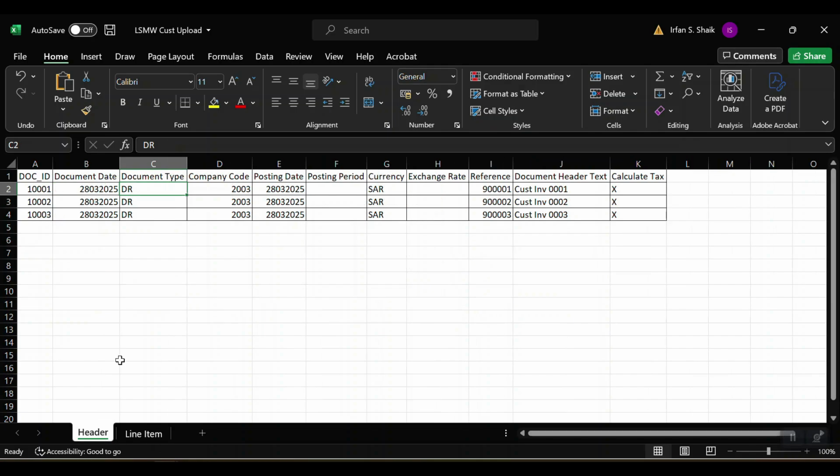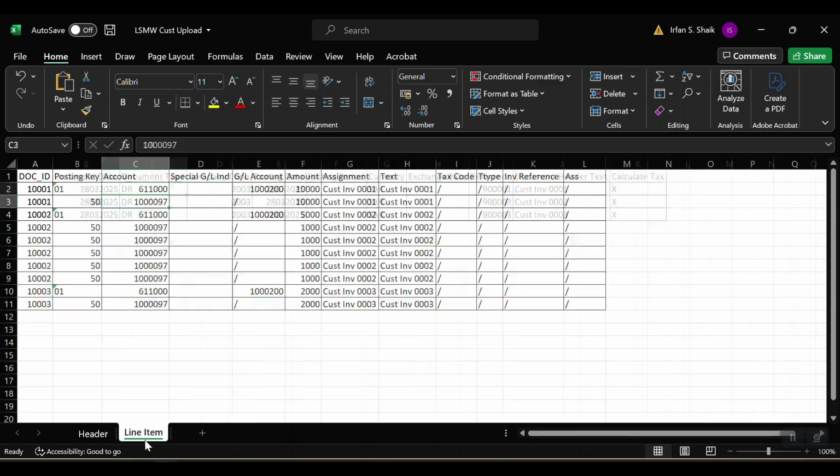Like if you want, you can also upload SA GL to GL. Like I will mention here SA document type. Then I will mention the GL accounts here, and I will upload based on the posting keys 40 and 50. Then we can upload. So with the help of this LSMW, as a functional consultant, we can create a custom upload program kind of thing.